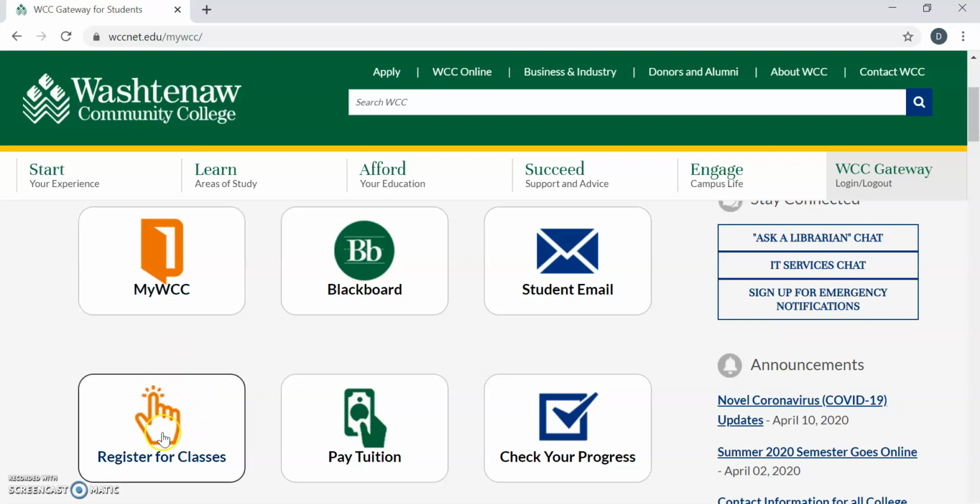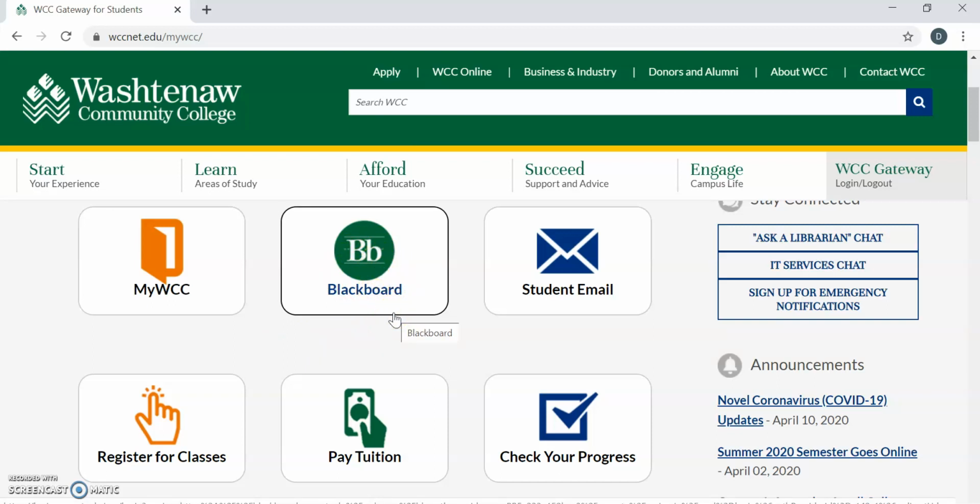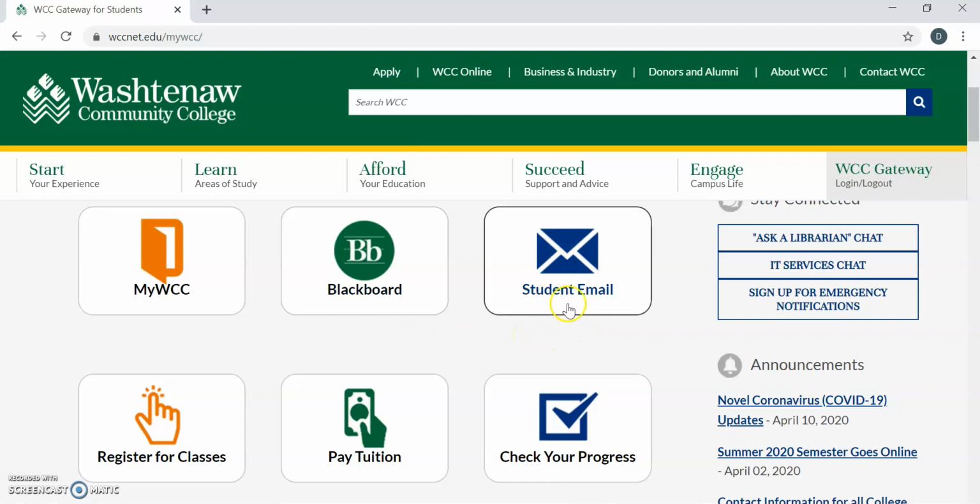We have the box for where you can click to register. The Blackboard is your online student account, where you will go to get information related to any coursework available online. You also have your student email, which is important to check every week if possible, if not every day.